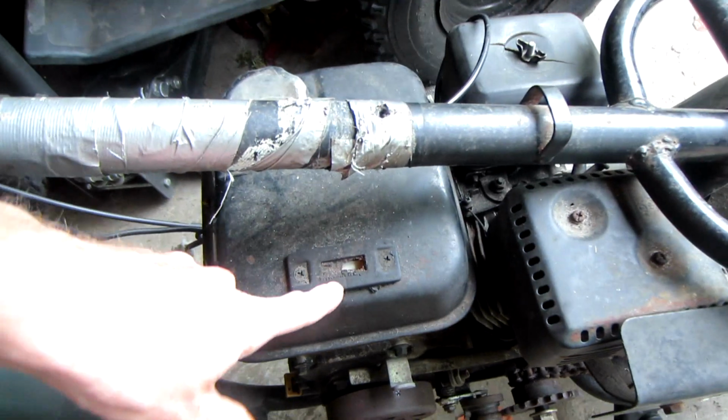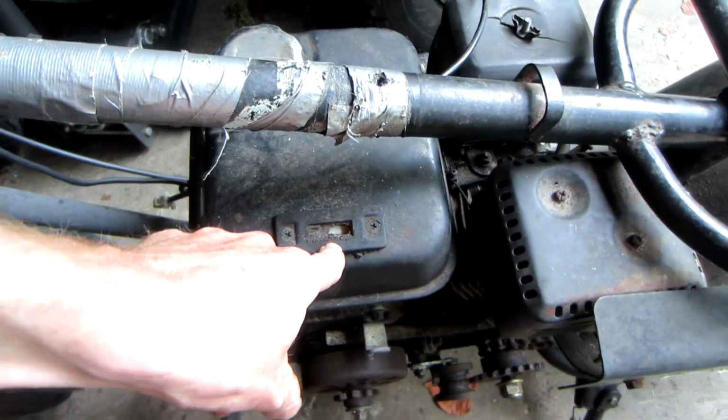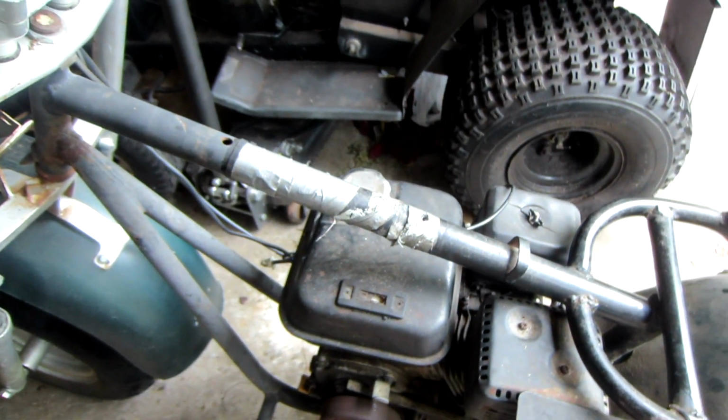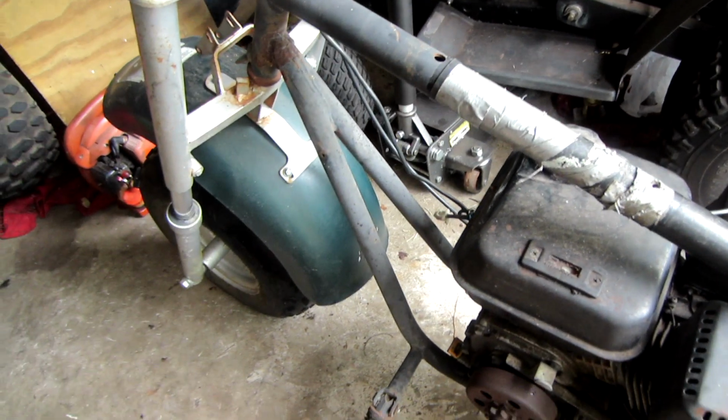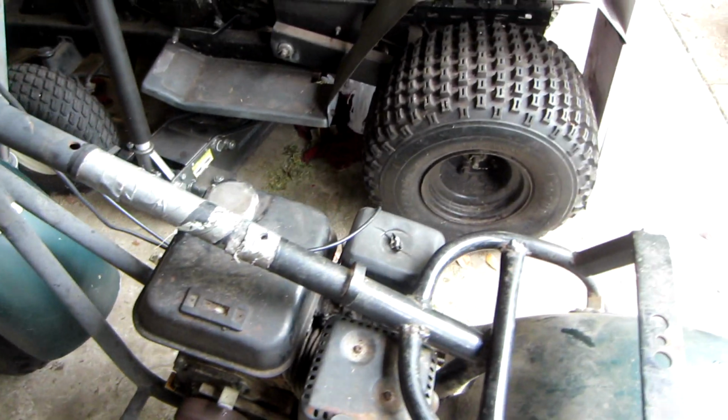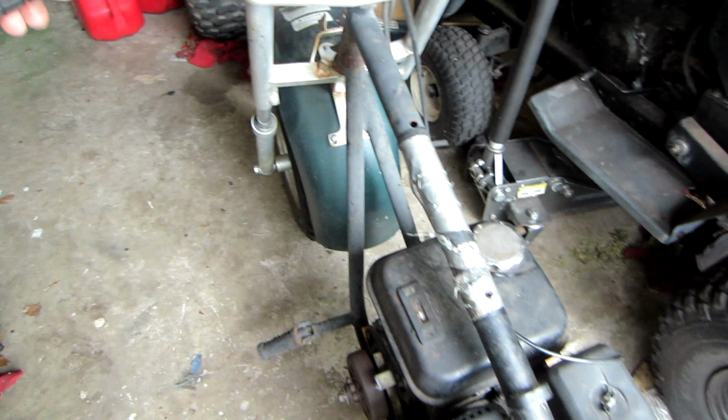Also got a broken fuel gauge, which will let water in the fuel and cause us tons of nightmares. So yeah, oh, and it's also got the loose pegs, though not quite as bad as the other one. So yeah, we got quite a bit of work to do to these.